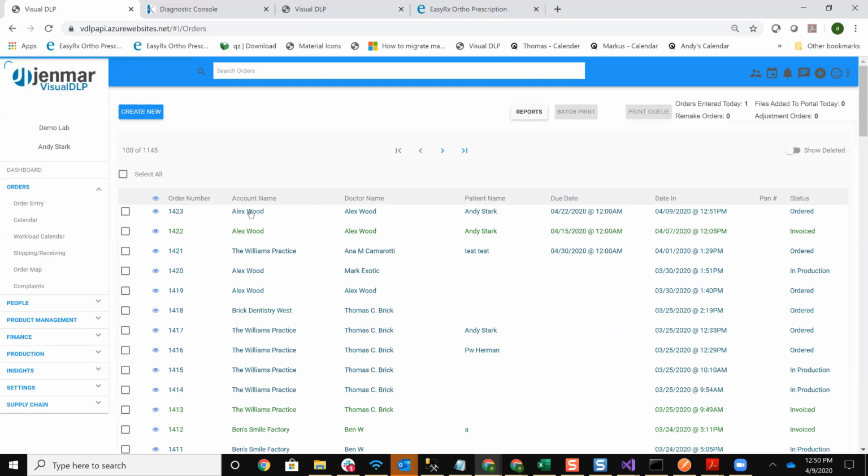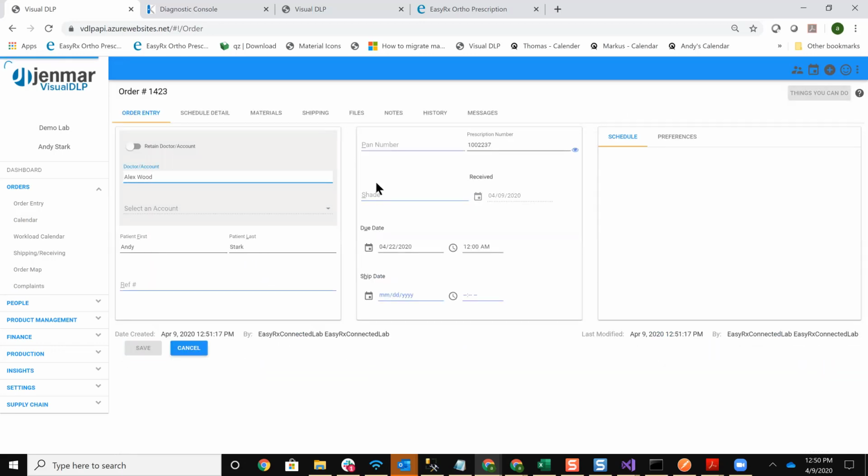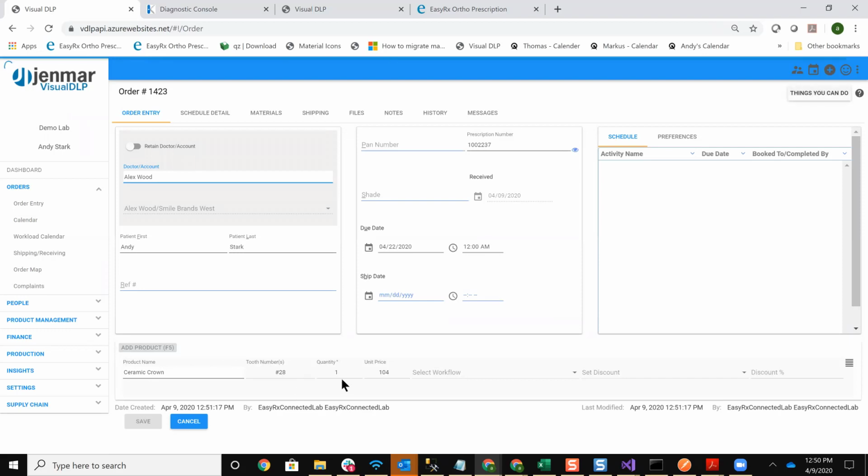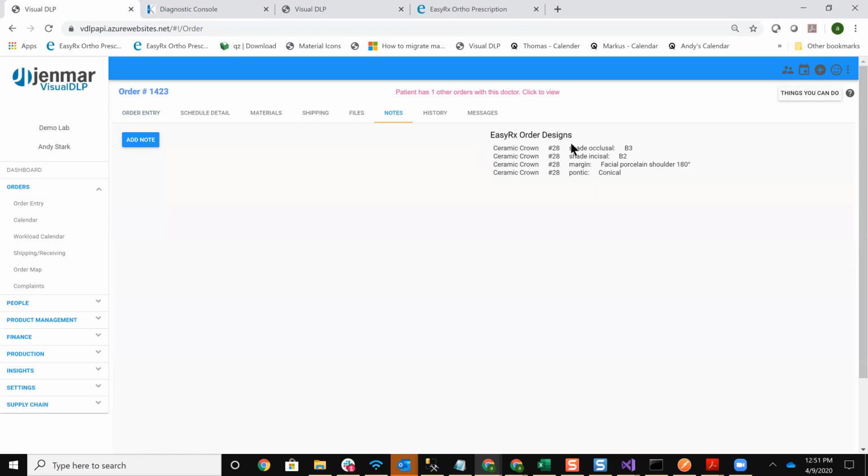If I open that, you can see there's a ceramic crown on tooth number 28. The unit price is already calculated in based on the price list this doctor's on. If I go to notes, I can see all the design information that was submitted.